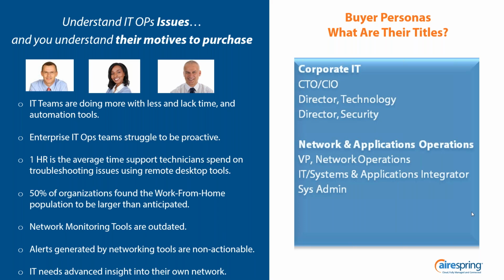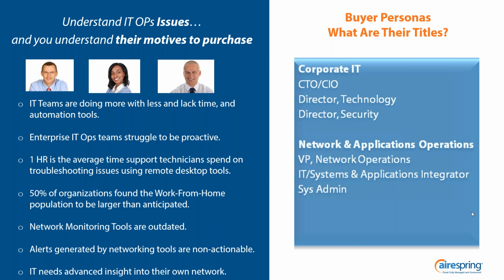And as you can see the titles on the right, now on the left, these are still things that are true today. IT teams have been asked to do more with less for years, and the COVID shutdown didn't help things. They struggle to be proactive. They're often reprimanded for not being proactive enough. But if you look at what they have on their plate, you can understand how that makes it harder to do.